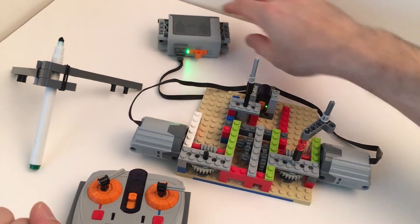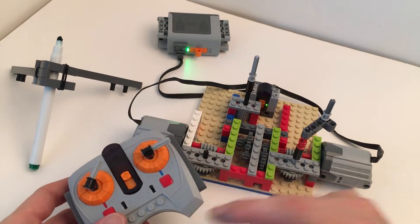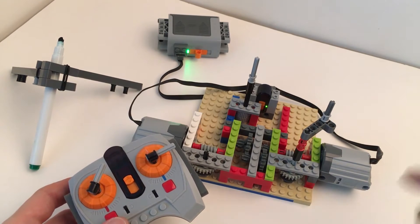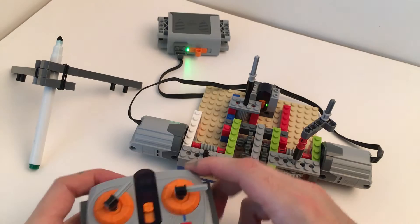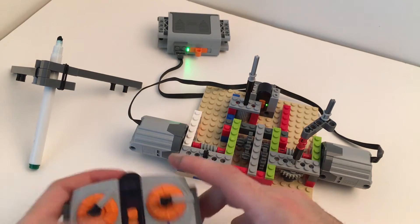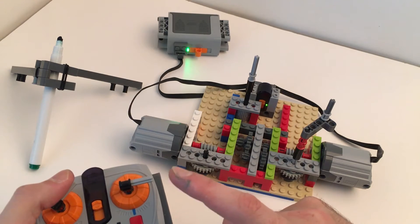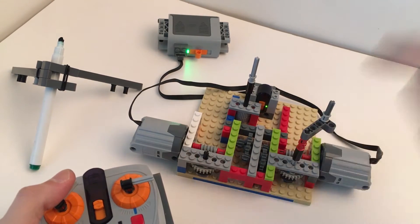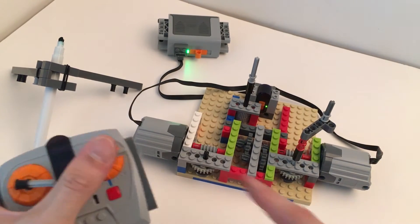Now this motor is driven independently of this motor. Both motors are plugged into an infrared receiver, which goes to the battery box. I use the variable speed controller, which is essential for this kind of design because you want them to continue spinning and run at different speeds — the momentary on/off controller that's good for RC cars wouldn't work here. Two different motors controlled independently, so each has its own speed.